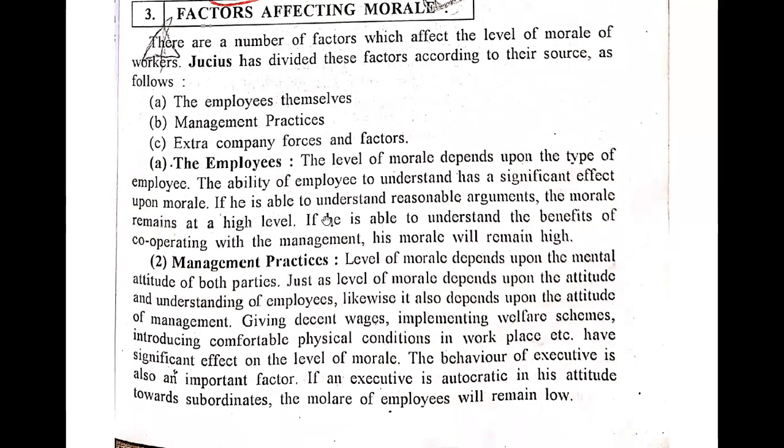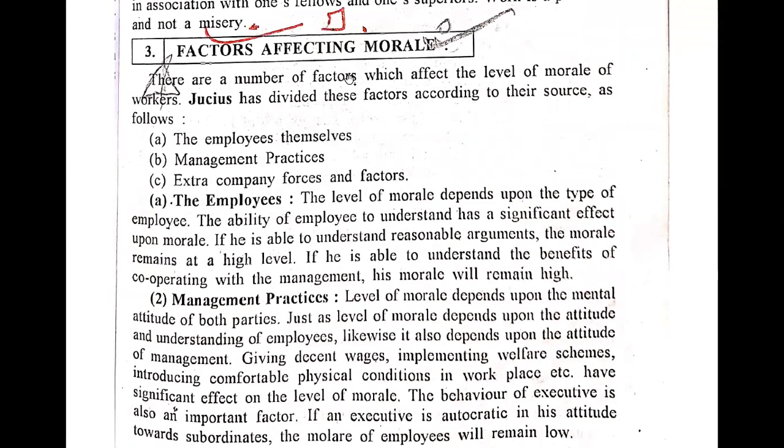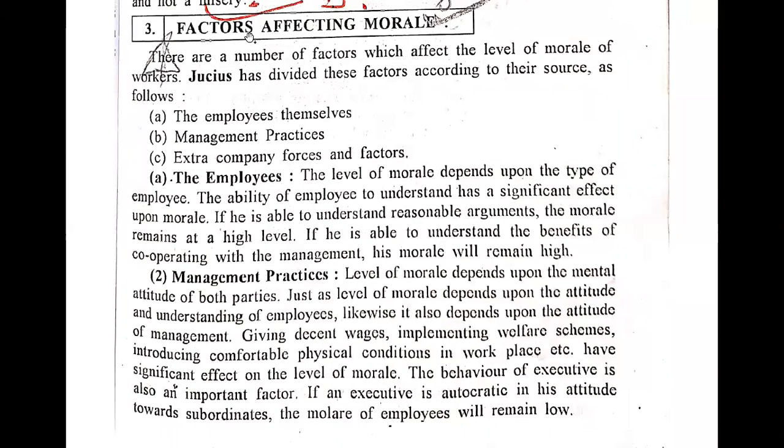Here, guys, we are seeing the factors affecting morale. So the first one is employees. The level of morale depends upon the types of employees. The ability of an employee to understand has a significant effect upon morale. If he is able to understand reasonable argument, the morale remains at a high level. If he is able to understand the benefits of cooperating with the management, his morale will remain high. So here we need to focus on the understanding power of the employees.